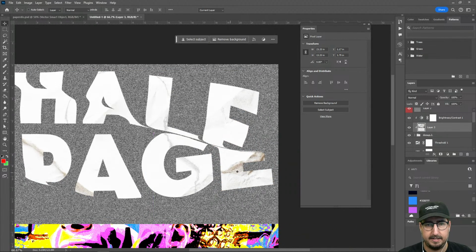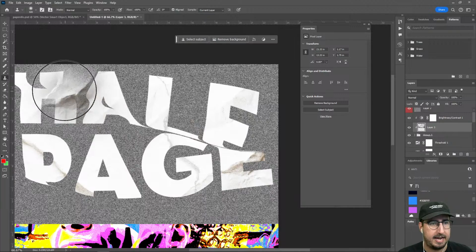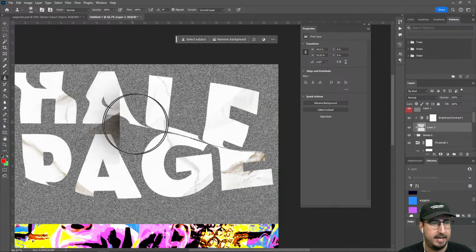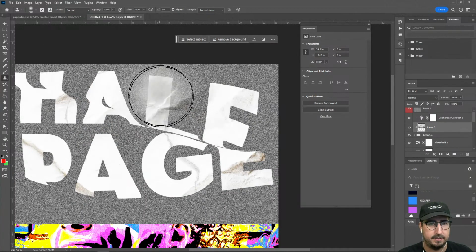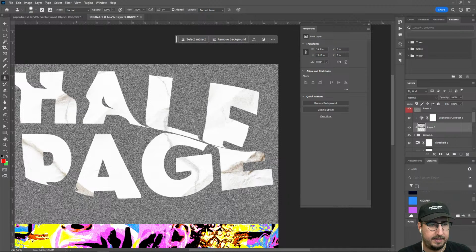Okay, yeah. I'm gonna use the clone stamp here. And what's cool is with it locked in, the clone stamp can actually just brush in extra pieces of texture. So it's cloning basically this line down here. I can clone that up to another place and add in some more folds and some more of those kind of pieces.